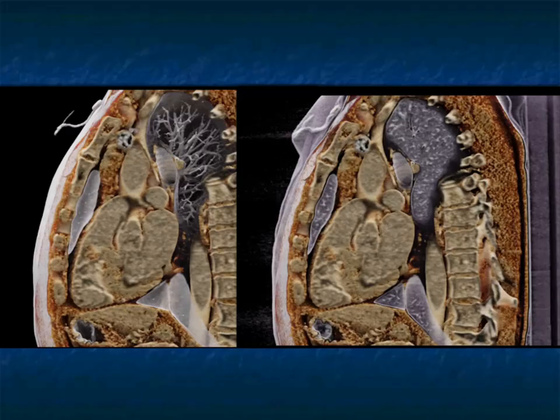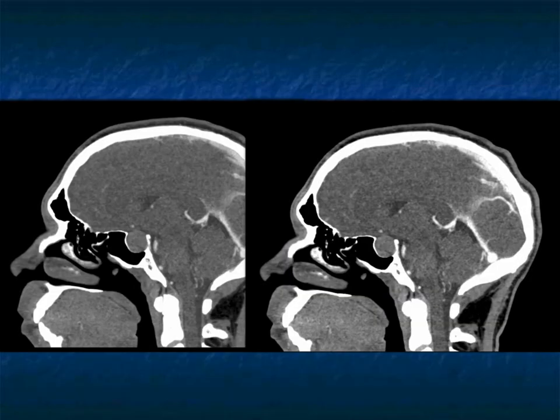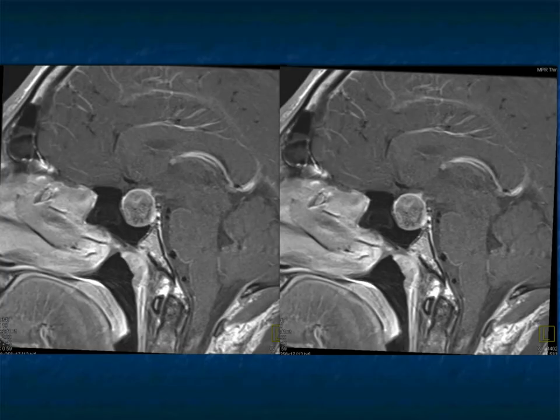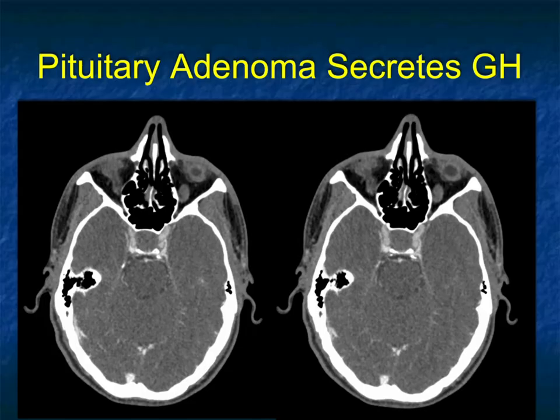Well, because of the patient's headaches, the patient was worked up further, and you can see the sella is enlarged. The patient has a mass on the CT. There it is. Look at the large sella, right? There's a lesion there on the sagittal CT, which you can see very nicely on the MR imaging as well. And so now we have a patient with a mass in the sella, which was a pituitary adenoma.